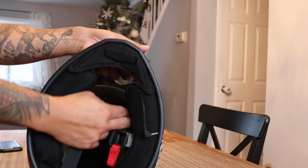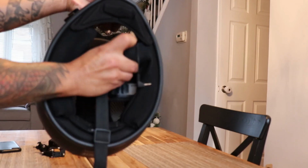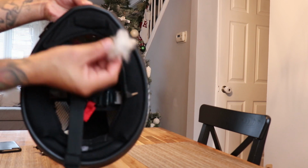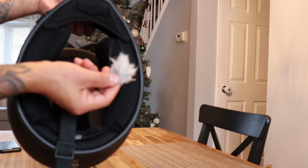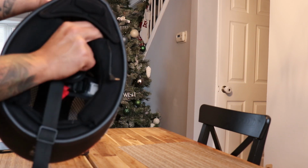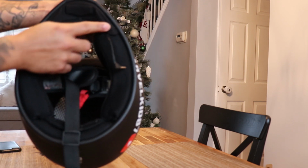So I got my cheek pad in here. I took my cheek pad out, which as you can see right there, it unbuttons. And right in here is where I have my mic. And I have my dead cat on it. You need to get yourself a dead cat because even if it's in the chin mount, you're gonna get some wind in there, so you're gonna want to cover it up. You got your dead cat to protect it from all that fuzzy sound. Put it in there. Right in the front is where I like it. And you buckle it back in.